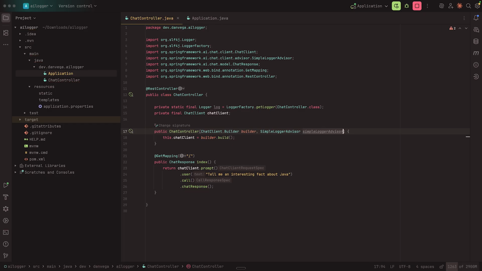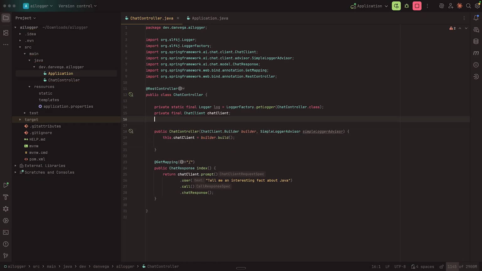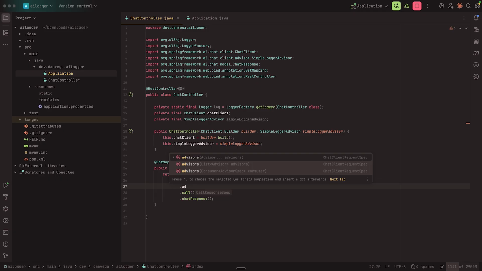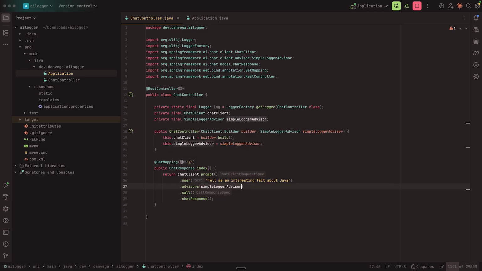Let's say private final simple logging advisor, and we'll say this dot, yep, that works out. So now I can go ahead and add this advisor. I'll say advisors, and then add the one that we have injected into this class.